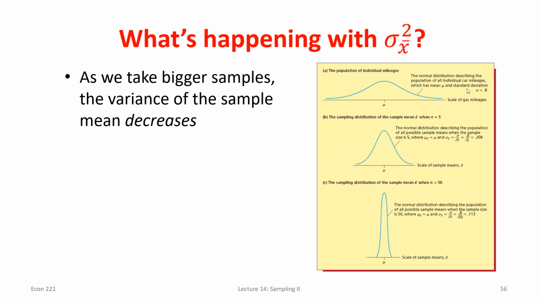A weird way to think about this is if I look at the original data, it has whatever variance it has. I think here this says the standard deviation is 0.8. If I take a higher sample size, so now I'm looking at my sample means when I take samples of size 5, we're dividing by the square root of the sample size here. We know that the standard deviation of my sample means is going to get smaller. If I then take a sample size 50, it's going to get even smaller, which I already mentioned. As we get a smaller and smaller standard deviation or variance, that makes our distribution more and more peaked. So why is that interesting?